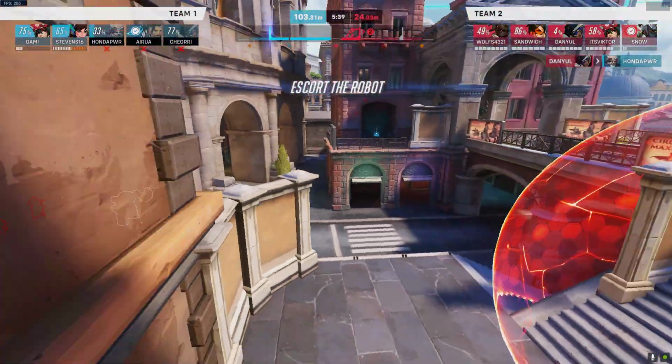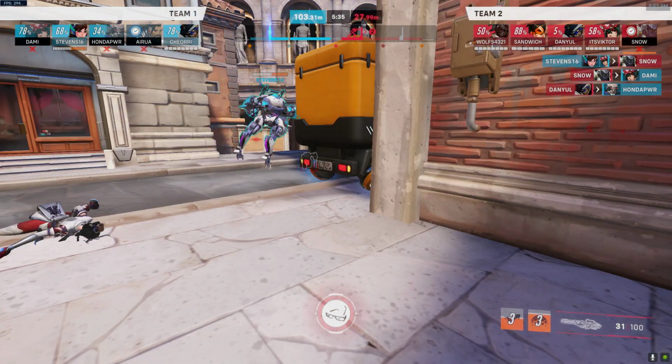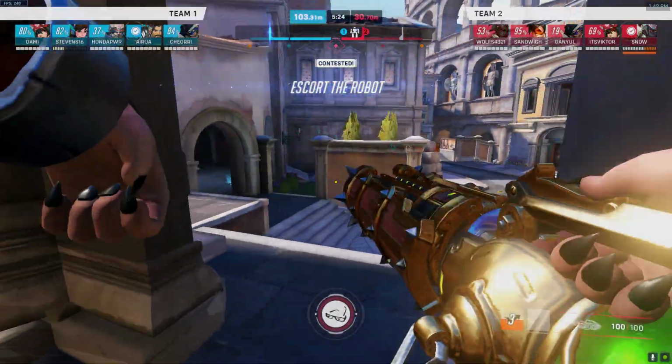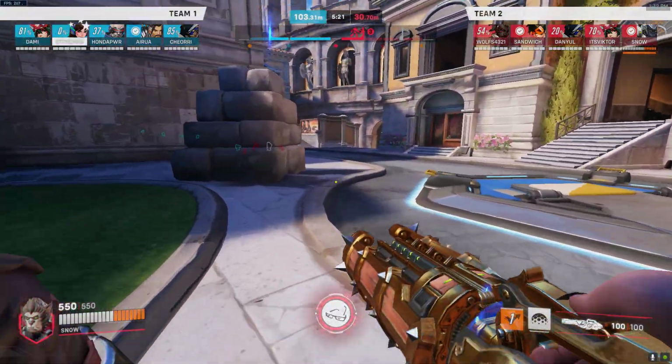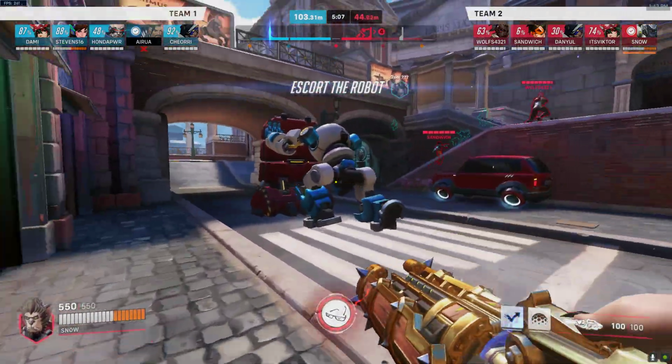Like, you should have killed the Kiriko and then returned back to your team. Right? Your Ana could have healed you. Your Ana wants to heal you, but you're so low right now, and then you die. So whatever momentum you did generate ended up getting thrown away by you jumping in there. But your team managed to hold on the cart, which is great.